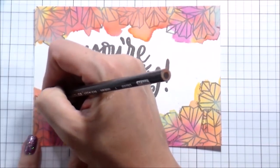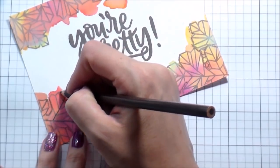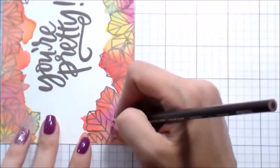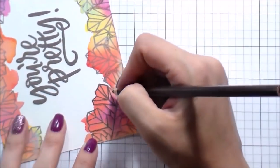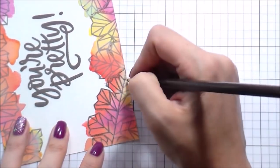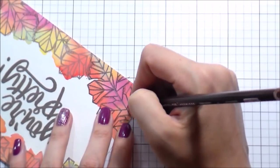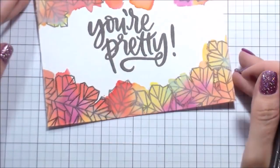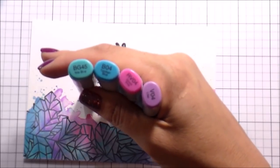You can see because I used the distress oxides - and they are part pigment ink - it did really soften the stamped lines. I don't own a brown Copic-safe writing pen like I do in black, so in order to make those lines stand out a little bit more, I went in with a dark brown Prismacolor pencil. The only thing I'll tell you is, just like if you're coloring anything, it's important to keep the colored pencil sharpened - especially if you're doing lines. If you don't keep it sharpened, the tip becomes blunt and the wider your stroke will be, so you'll have varying line widths. But I went ahead and outlined the whole thing for the crystal card.